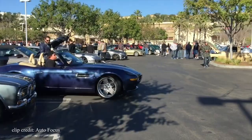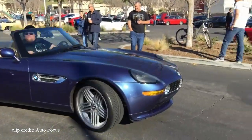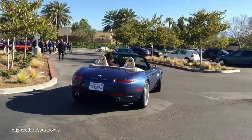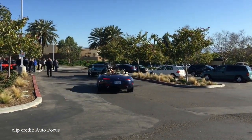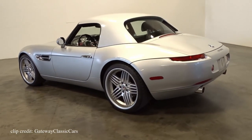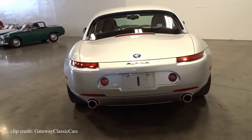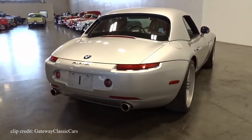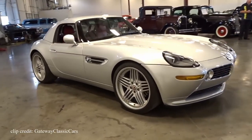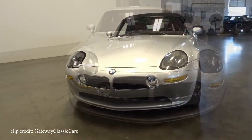While it produced less horsepower than the original Z8 at only 375 hp, it did produce more low-end torque at 384 pound-feet, which is exactly what Alpina wanted. While some may not like the looks of the Z8 Alpina, I actually dig it — especially the interior. The Z8 is already a very rare car, with only 555 units produced in total, 450 sold in the US, and out of all of them only 28 were tweaked by Alpina. The starting price back in the day was around $138,000, which was a bargain compared to today — most well-maintained regular Z8s sell for over $200,000 while Alpina versions go close to $300,000.